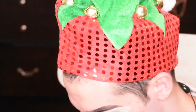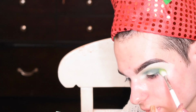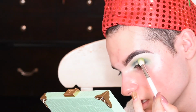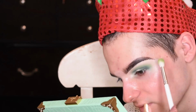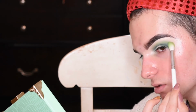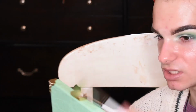So I'm going to go ahead and start blending it out. I'm going to take the shade Make It Rain again, and dip into the shade Mint Condition as well, and just really start lightly grazing the edge. Then I'll probably end up warming it up with some of the Chameleon Fetish, because it is more of a warm-toned green, which I don't know if that really makes sense, but you can see the undertones in a lot of eyeshadows, and that one appears to have more of a warm tone to it. So you really don't have to do much. You can just apply super light pressure and let it do all the work.